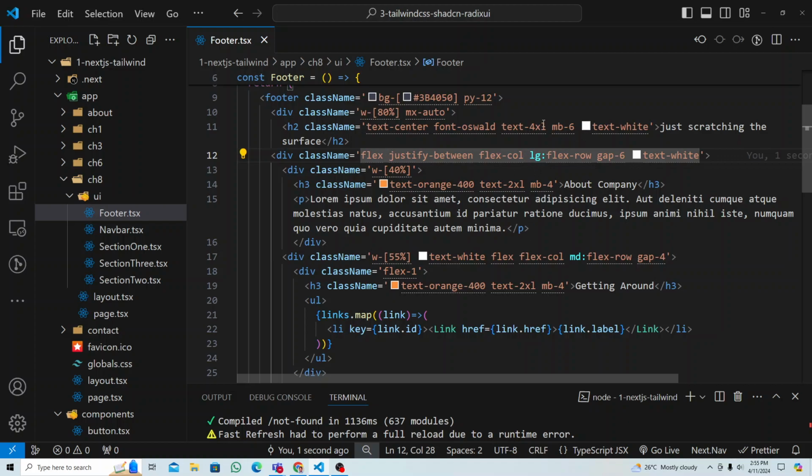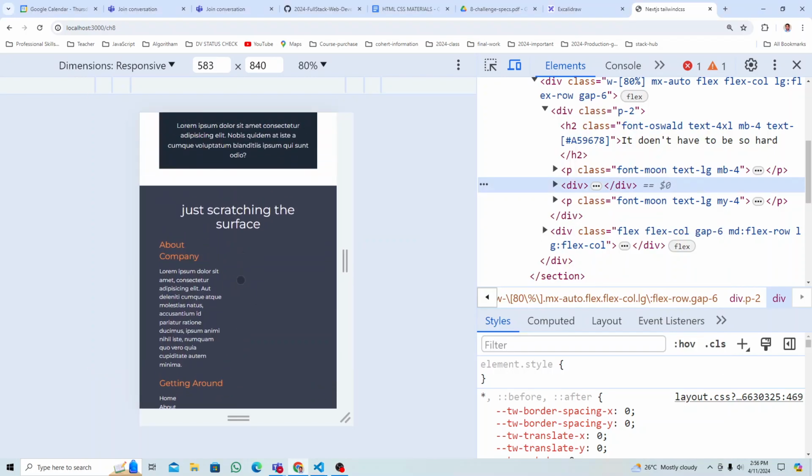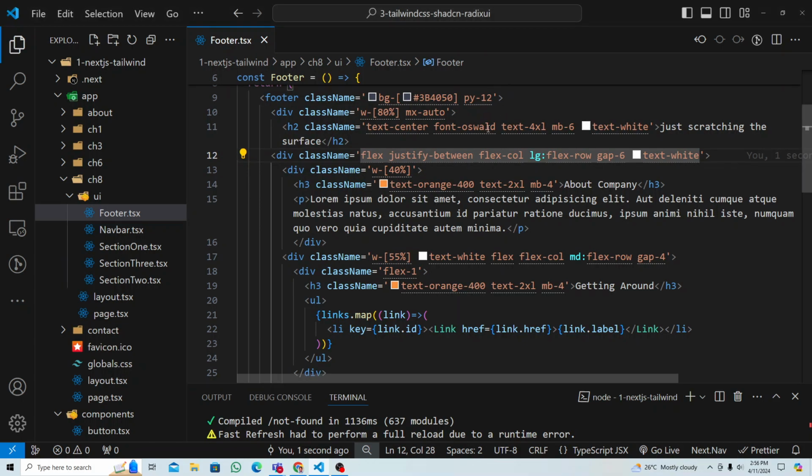So let's look at the parent here. I mean, you can leave it like this for now. That is okay. But if you want to move this to the center, it is possible. Even the top one, that heading 2, you can move to the left on the small device and move it to the center on the large device. So heading 2, this is the one. Text center.